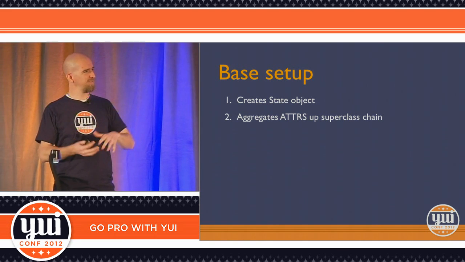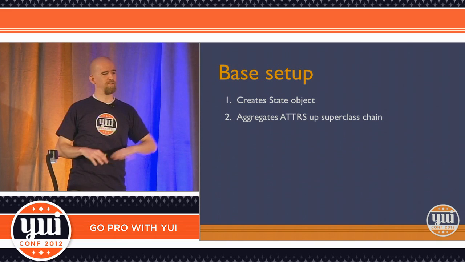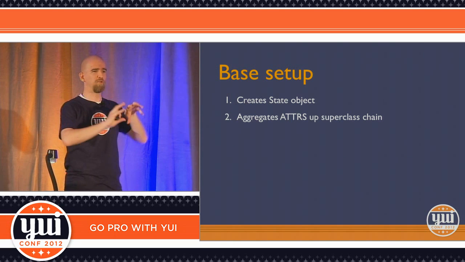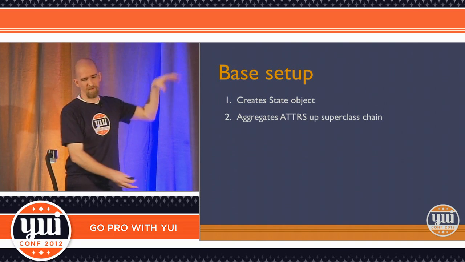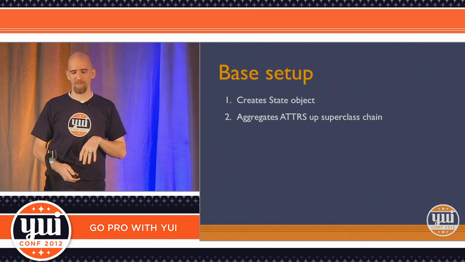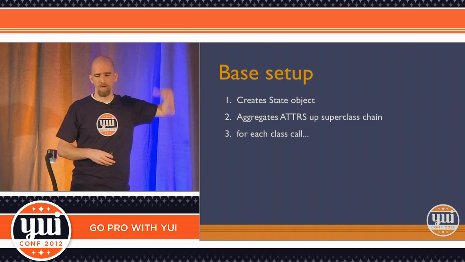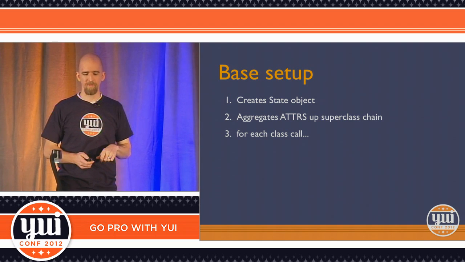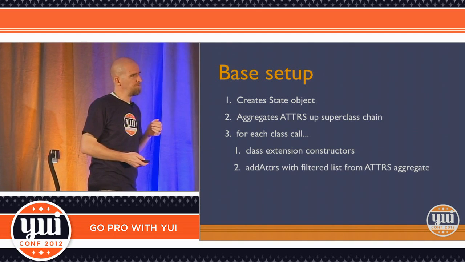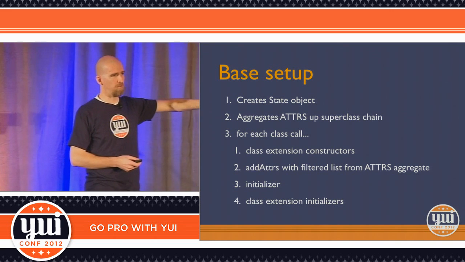And when it aggregates these attributes, and if you are then subclassing and subclassing, for every step in that hierarchy, it takes the ATTRS collection and it finds attributes that are already defined in another class and it merges them together. And then it stores them into an aggregated attribute configuration collection. And then it walks the class chain again, but not via the prototype walk or superclass walk, but it caches the array of classes associated. And it does these 4 things. Now, only one of them is actually related to the attributes.